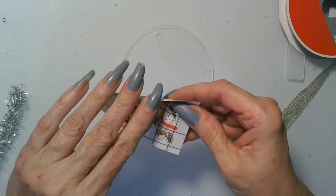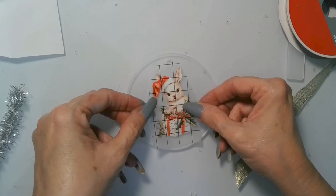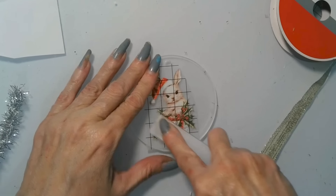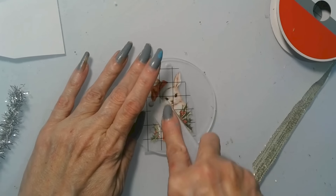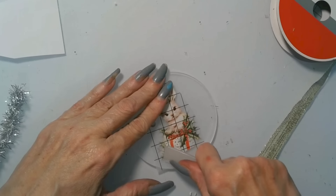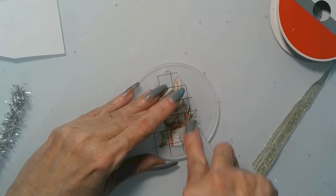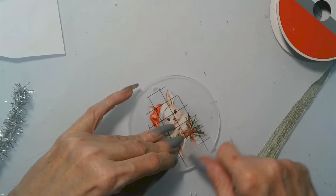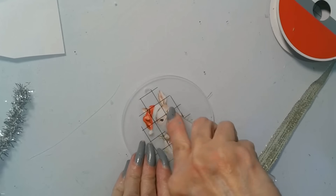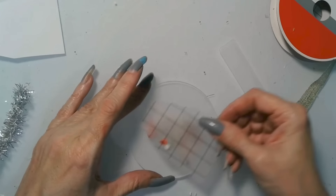Here's another blank ornament I got last year — people just don't know what to do with them. These blank ornaments are fantastic; I should keep them in my craft room all year round. They're clear with a frosted coating. Again at 90% off, I think they were $3.99 for a pack of eight — so about 39 cents each, which is absolutely fabulous.